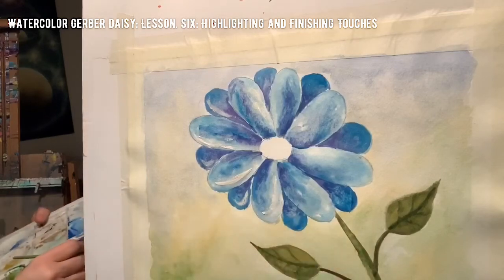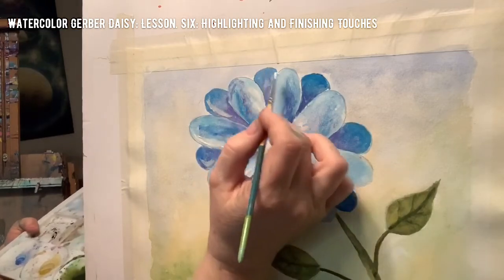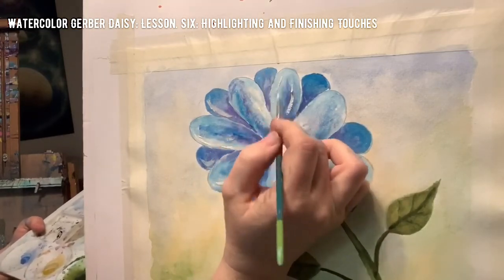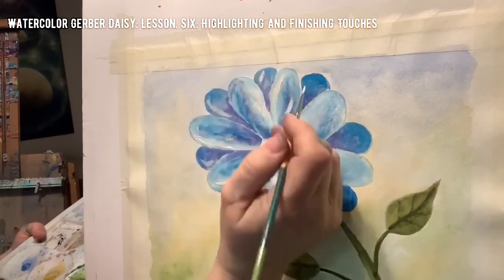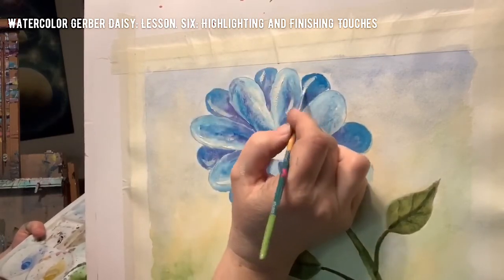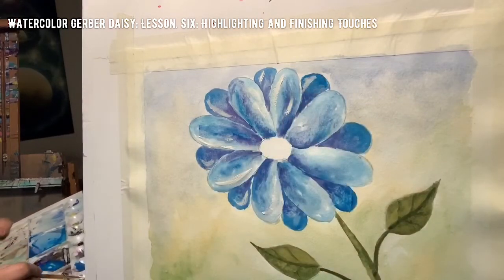You don't overdo it. I put it on a little thicker. It's thicker on my brush. I try to keep a consistent side here. I didn't keep it consistent there. I come down the light side. And look, I'm just blazing some in there. It just gives it a little bling. It looks like the sun's glistening off of it.